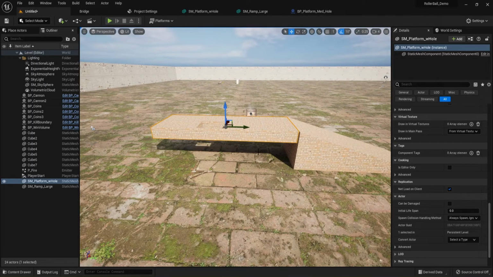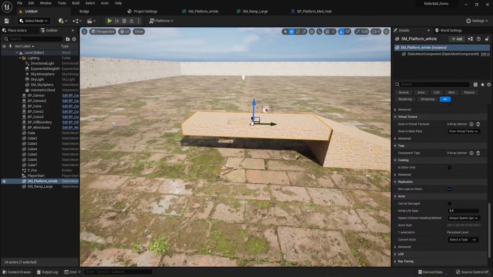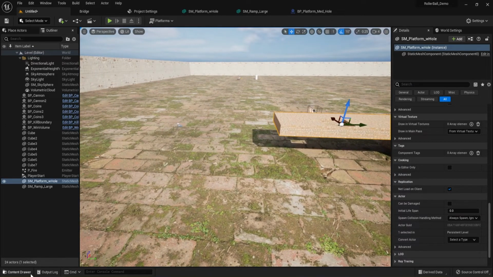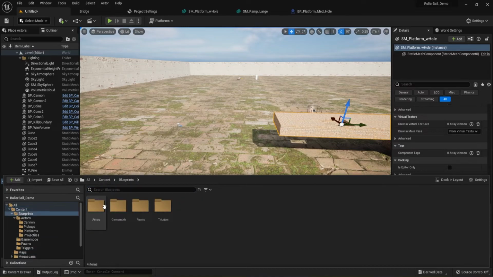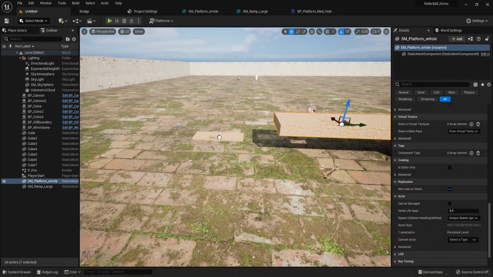Okay, I have this platform. It's not going to actually move, but I'm going to go to my content drawer, go to my blueprints, and find my actors and my platforms. I'm going to drag this one out into the scene.